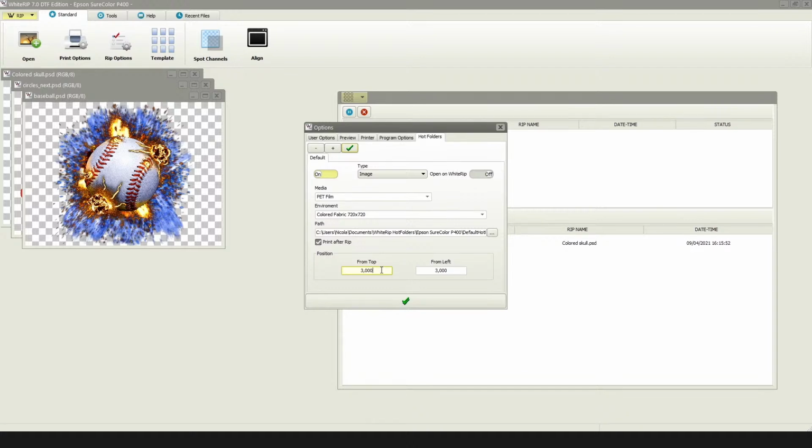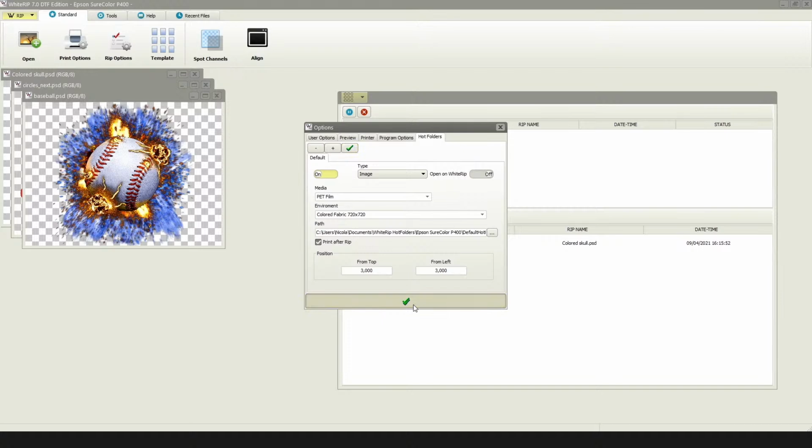Otherwise, it will place the image at this position, but if the image goes out of the table, it will just cut it and will not resize. So our hot folder is active.